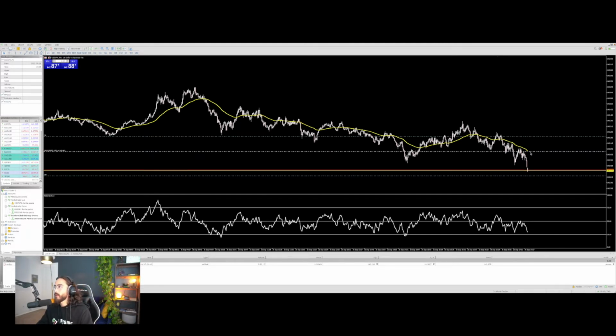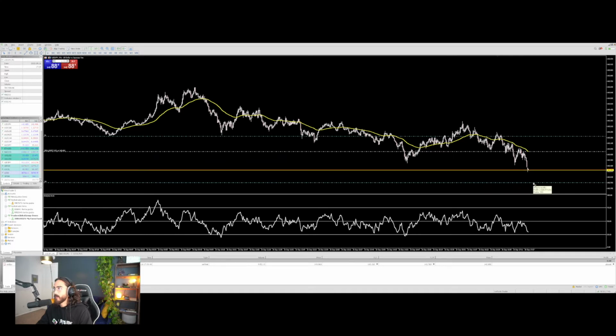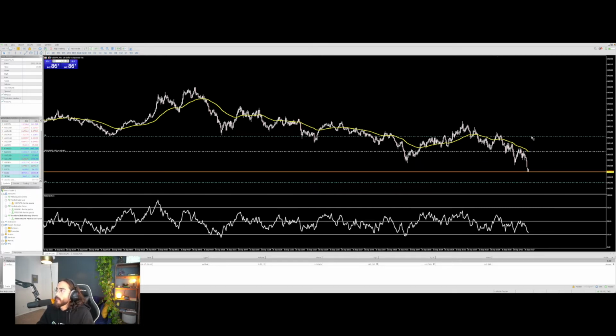So basically, I put in a pending order. This is where my entry level would be. It would get me in here. My risk, as you can see, is 997.12. So basically $1,000 right there. And then my take profit would be down here. Obviously you can adjust that. So that would be a 2-to-1 right there, 2R trade.